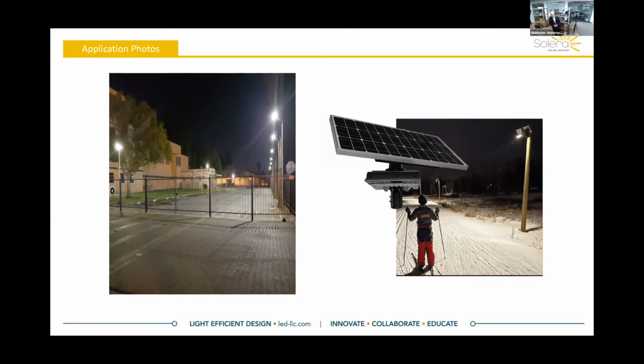On the right is a ski trail that was up in central Ontario, Canada. This was a park that had a cross-country ski trail that previously was unlit, and utilized that SL cell with the colder temperature battery in order to bring lighting to that trail and extend the time that residents could use it.